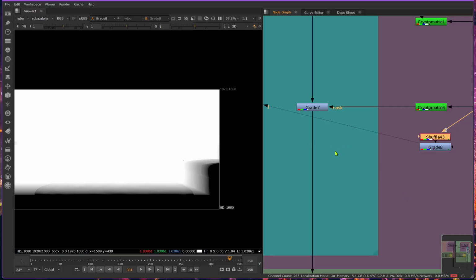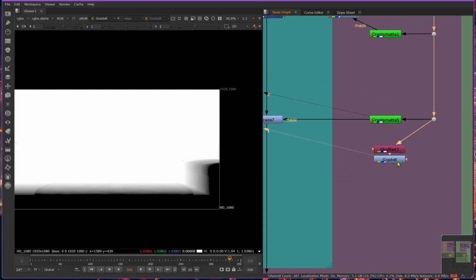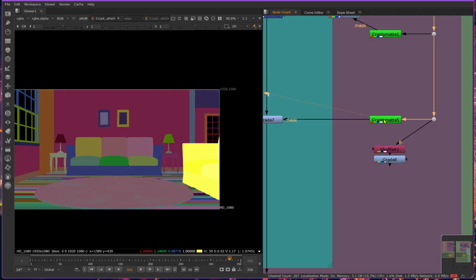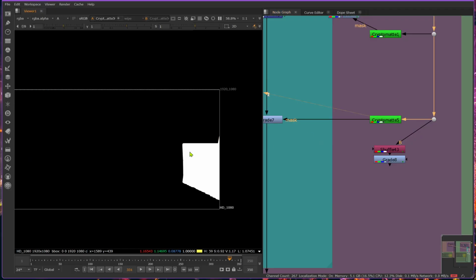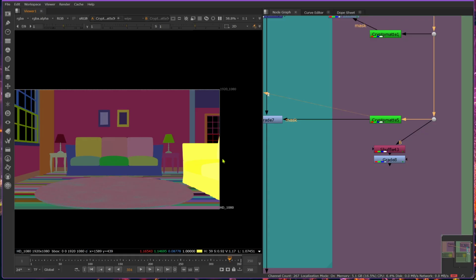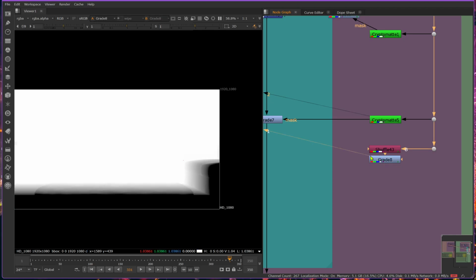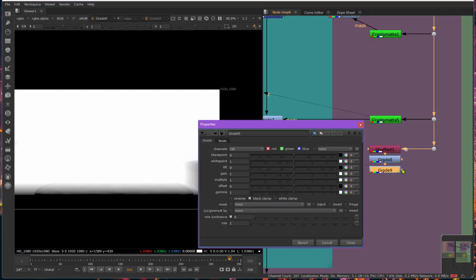So let's say I have this image of my depth and I have this mask. I'm left with a problem now of how do I get what I like of this pass and what I like of this pass and combine them. This is what I mean by how to combine masks. There are multiple ways, of course, to do this. The easiest way would be a grade. So let's do that. I could grade this image, and all of these are correct.